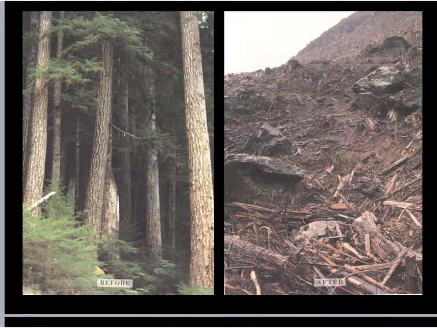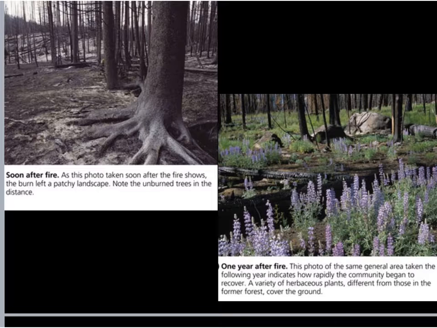Some more examples of secondary succession. This is clear cutting done by humans, and so you have this old growth forest, and humans come through and cut down all the trees for just the timber, the wood, and so you're left with just the soil, and you're gonna go through secondary succession there. Here's a picture right after a fire, and then you can see, 1 year later, you've got this beautiful grassland with these little perennial flowers.